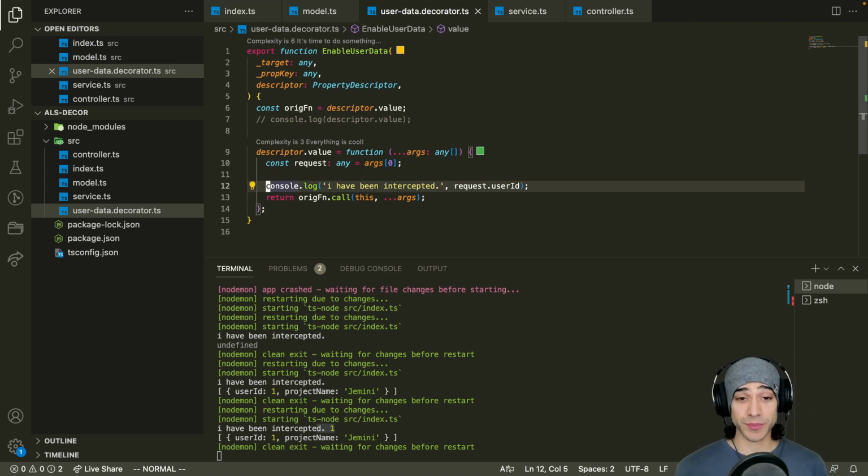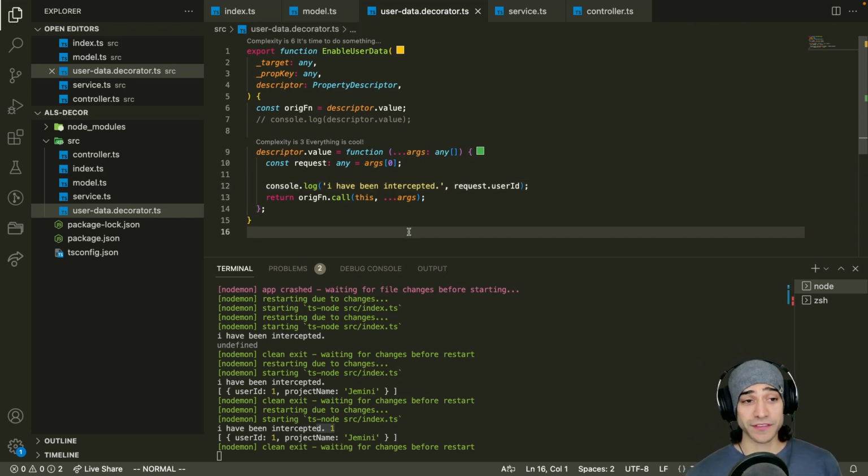We have our data, but now the trick is I want to save off this user ID, as it were. Think about this as almost like a Redis cache or something. It's like you can save it off, this value, and then you can come back to it later in your code. And that's where the async local storage is going to come into play. So let's go create that file and that functionality.